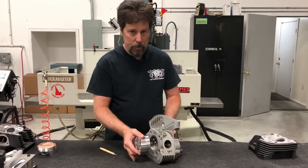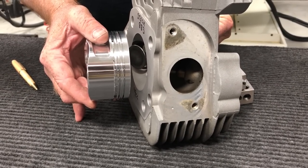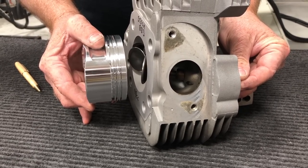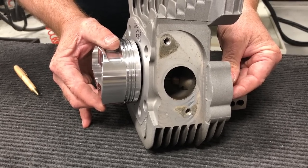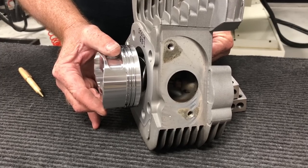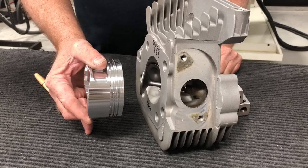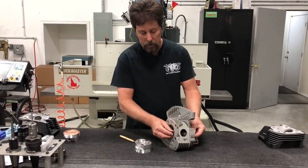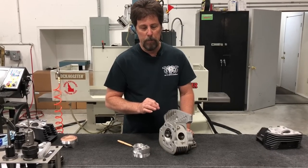As the piston gets closer and closer to top dead center, the exhaust valve starts closing — it has to get out of the way, the exhaust stroke is almost done. But a curious thing happens: before the piston gets all the way to TDC, the intake valve actually starts opening. As we proceed towards TDC, the exhaust valve continues to close and the intake valve continues to open. When the piston reaches TDC and starts going down, both valves are still hanging open — the exhaust valve is still closing while the intake valve continues to open, and you draw in fresh air-fuel mix.